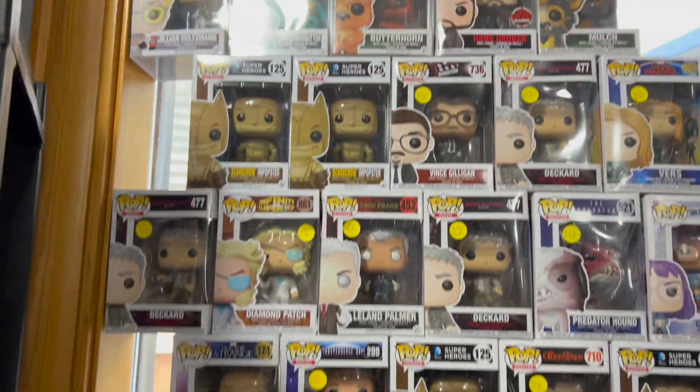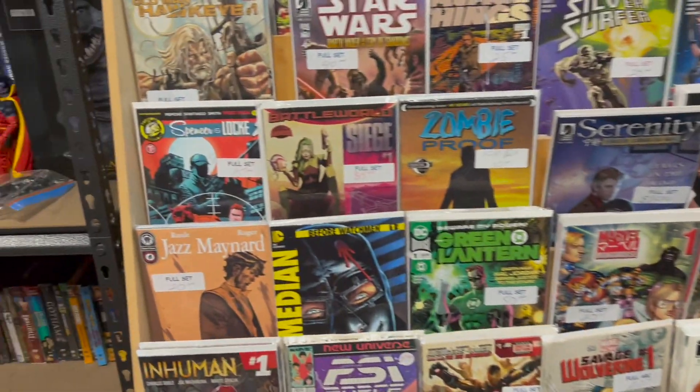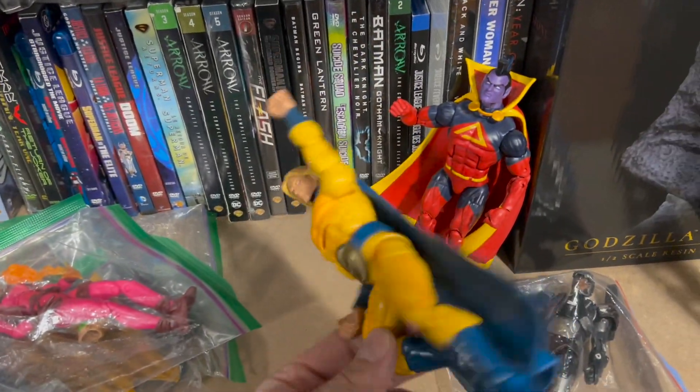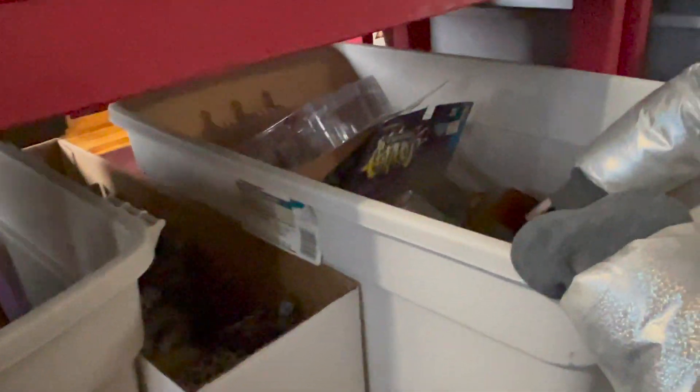I'm gonna look for some cool little comics today for sure. They might have the one I want. Marvel Legends — that's insane. There are whole bins for toys, oh my goodness, this could get dangerous. So there's five dollar toy bins, and oh my god, this is a one dollar toy bin full of all kinds of Star Wars and comic stuff. Let's see if we can't spot any cool stuff in here.